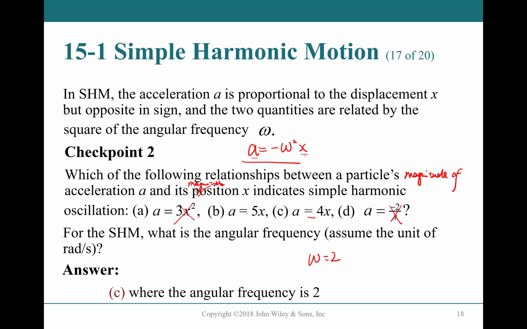So let's erase our magnitude and change our c. This c here should have, I'm going to use my black pen here, so you know, it's this. Okay, so a equals negative omega squared x. Be very careful. And then from here, we will have a equals negative 2 squared x, so our omega equals 2. So this one here is positive. If it's positive, then it's not right, because your omega squared cannot be a negative value.